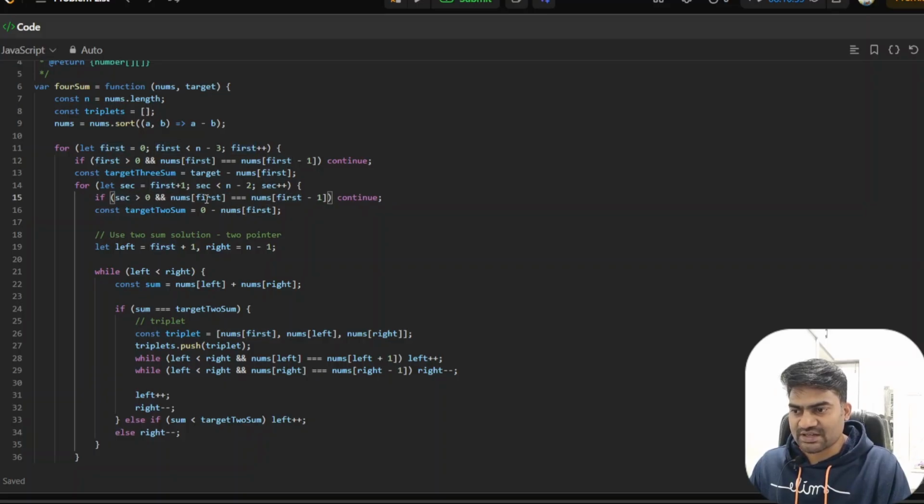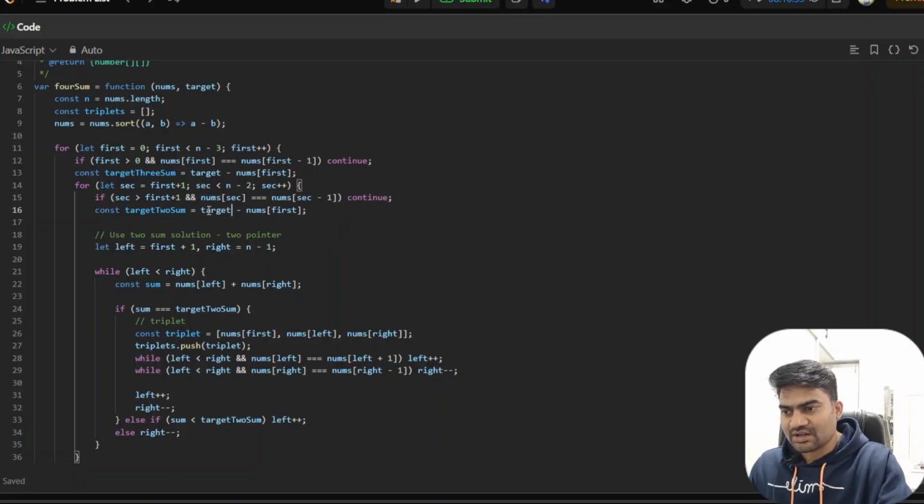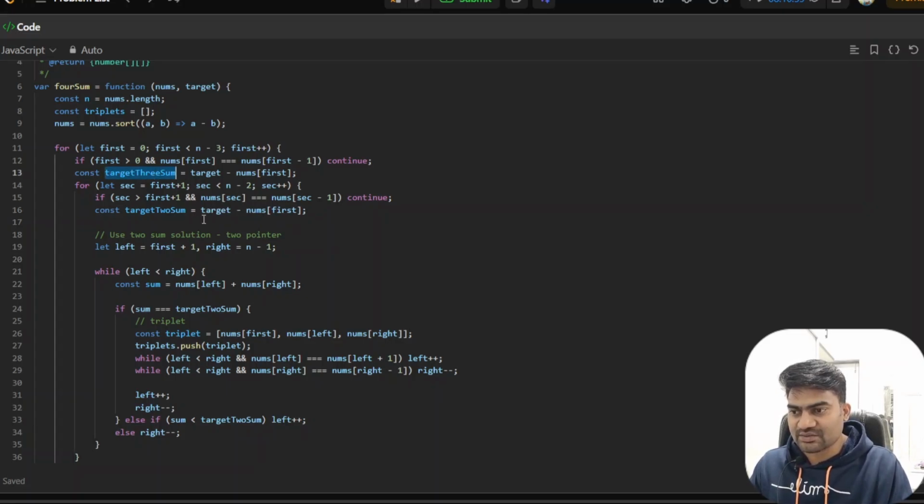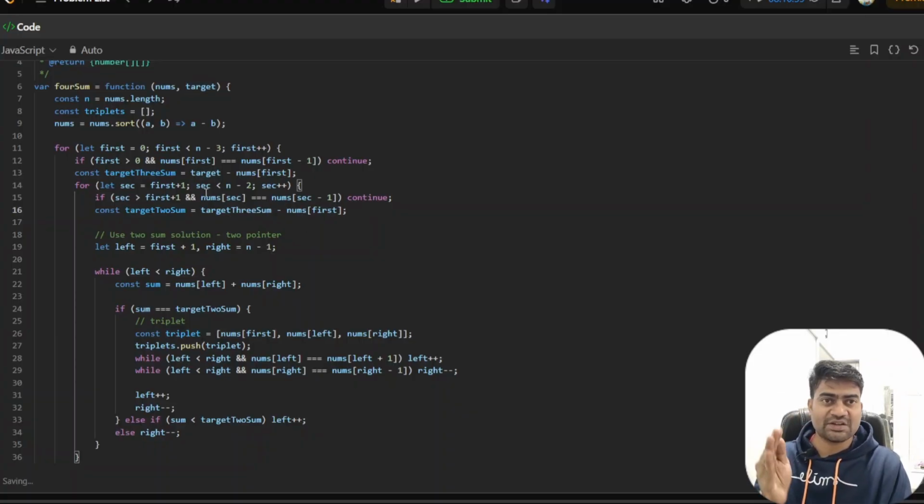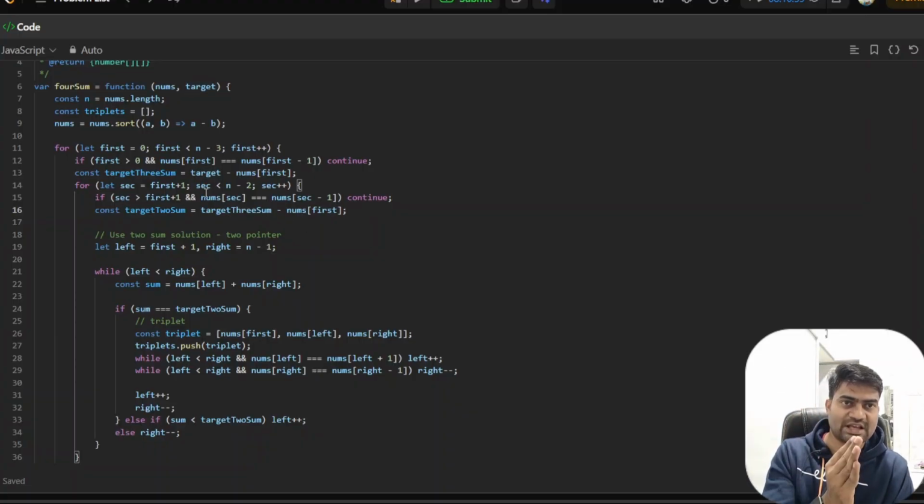Then this is our second number. Again, I will simply paste it. So this 0 should be first plus 1. Then this 0 should be our two-sum target, not the actual threesome target. So I will change this to threesome target because I'm trying to reduce from four-sum target to threesome target and threesome target to two-sum target.